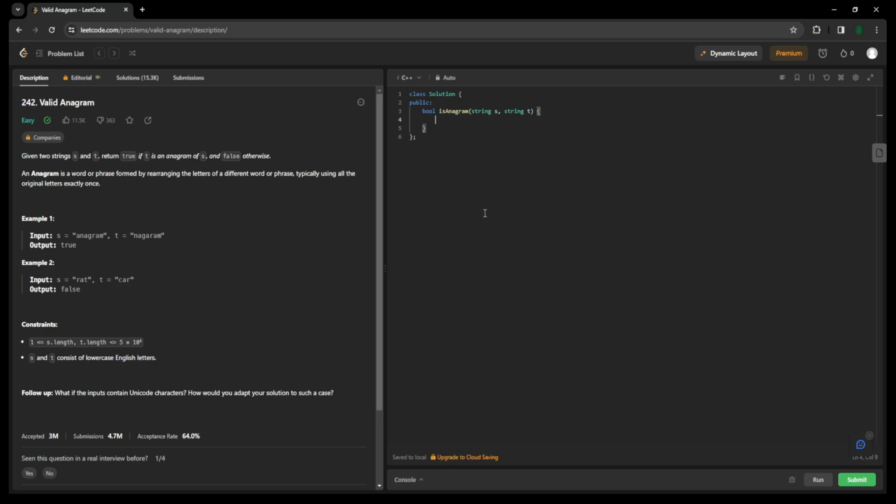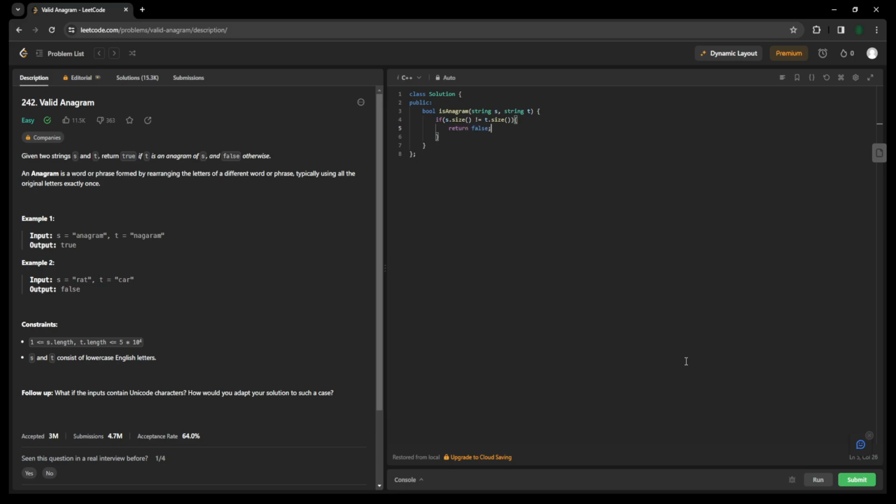One other observation I want to show you is, if we say two strings are anagrams, then that means the size of both the strings should be equal. In this case, anagram is 1 2 3 4 5 6 7, so seven characters long. If it's an anagram, the other string would also be 7 characters long. So you can easily write an if statement: if the size of s and t is not equal, then you can directly return false, because there is no way that both the strings would be anagrams of each other if the size is not the same. So we can say return false.